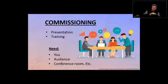That's pretty much for every system that you install, unless it's a certain type of company, like a chain with a bunch of stores all over North America. Tim Hortons would be one, for example. In that case you don't need to, because everything is a cookie cutter type of thing. You set it up, and the people who are working there already know how to use it, because it's basically a repetitive kind of system, right? Otherwise, you need an audience and some sort of conference room, depending on the situation, right?